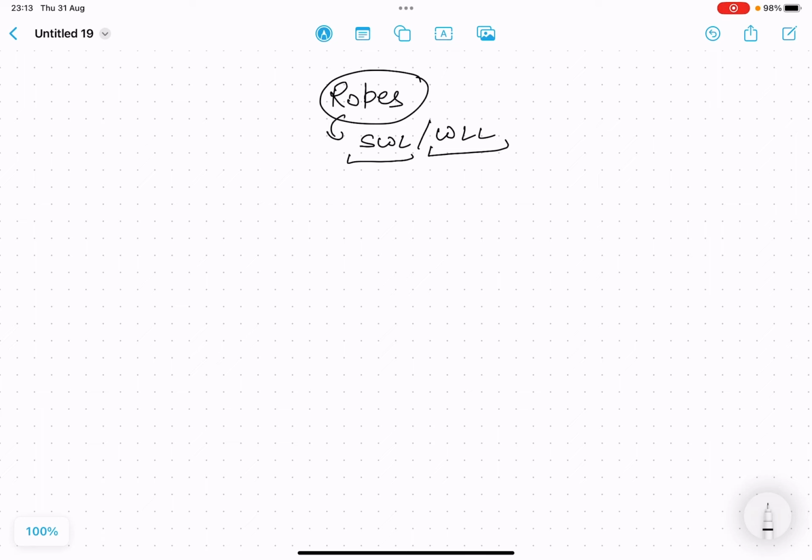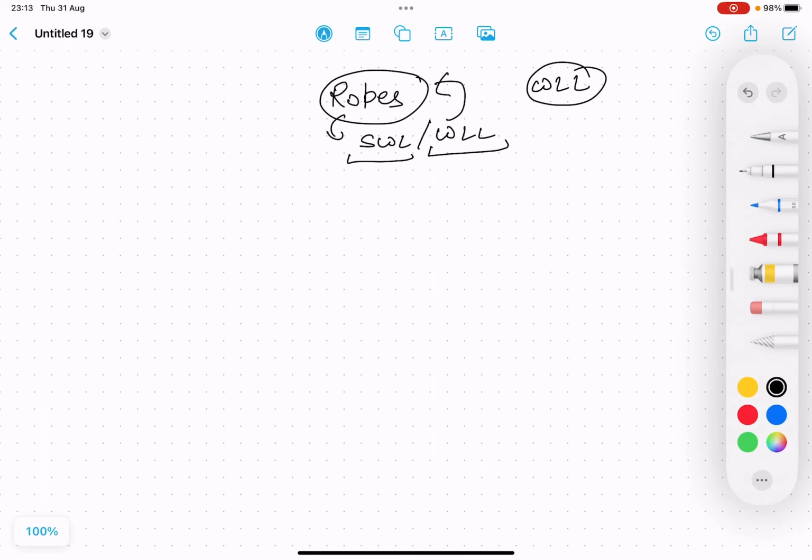In the case of rope, it is generally preferred to call it WLL. In the case of a crane, we call it SWL, but for the rope we generally call it WLL, working load limit. Sometimes these are used as synonyms. So in this video we will understand how to find the capacity, or the WLL, of the rope. The first case is the Manila rope.